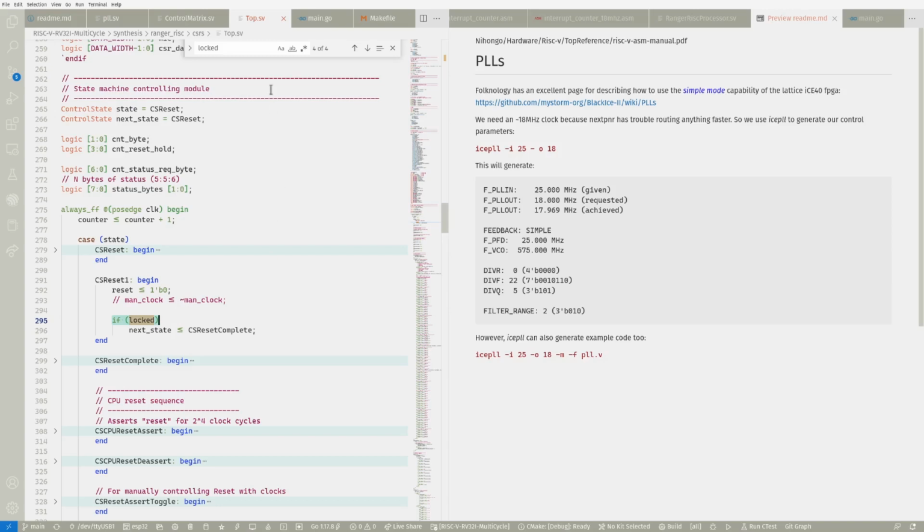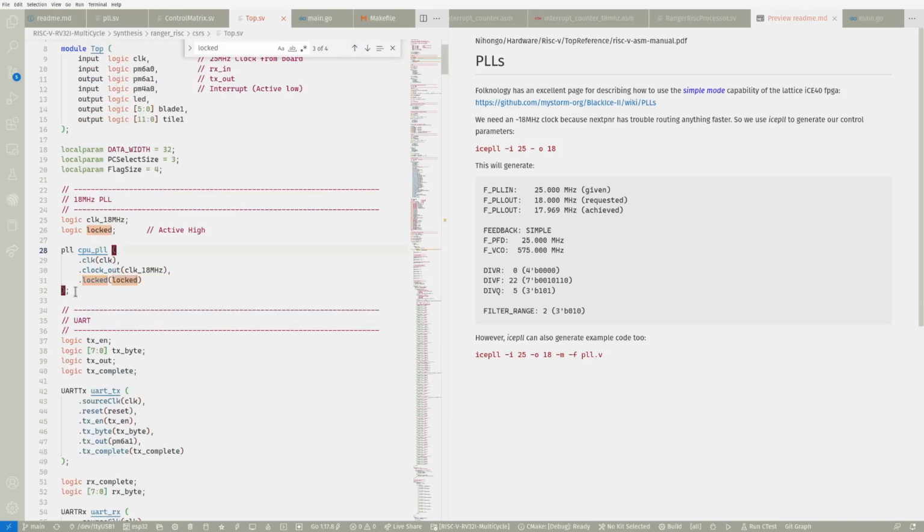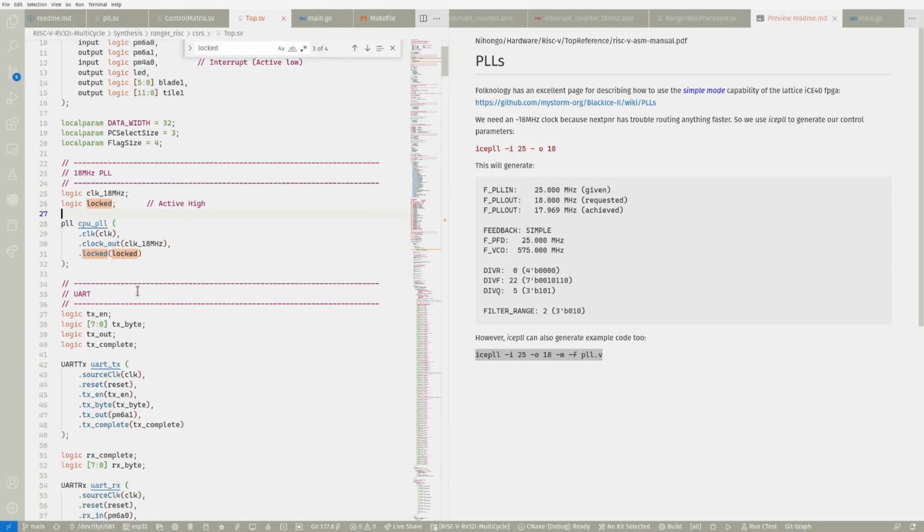And so that's it. We've literally just used the ICE tool over here to generate a primitive specific to the Lattice ICE40 chip. And this is where we've deviated from the pure path of just pure HDL, where you could compile Ranger on pretty much any FPGA. At this point, we're now dedicated and locked on to the Lattice ICE40 chip. And so at this point, you probably would add macros in here to choose your target and use a different primitive in order to feed your clock.